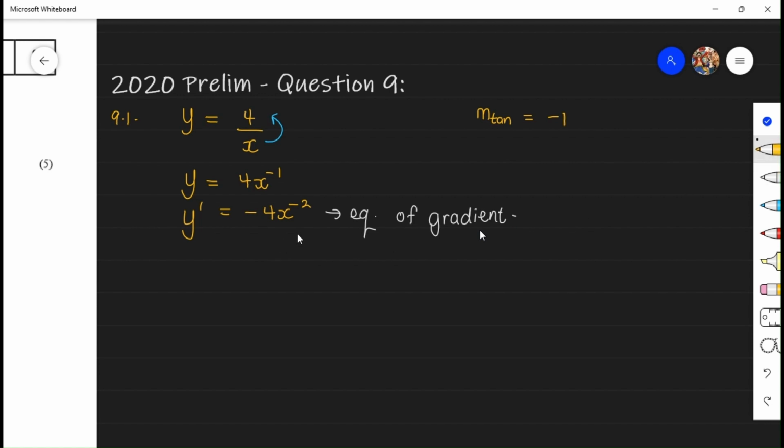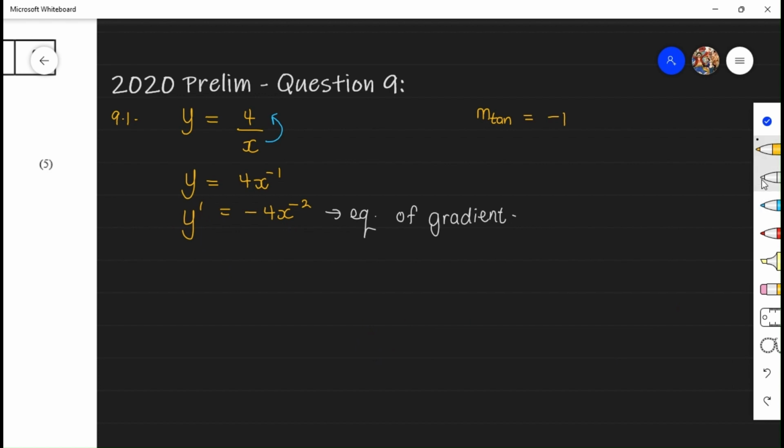Usually what we would do is substitute the x value at that point. But because we are looking for the x value at that point, we now need to substitute something else. Keep in mind we're looking for x, so we need to substitute y prime in order for us to only have one unknown, because currently we have two. We have y prime that is unknown and we have x that is unknown. But what does y prime represent?